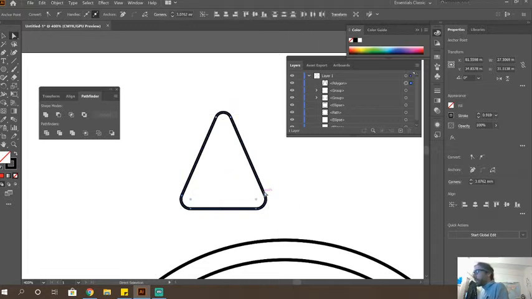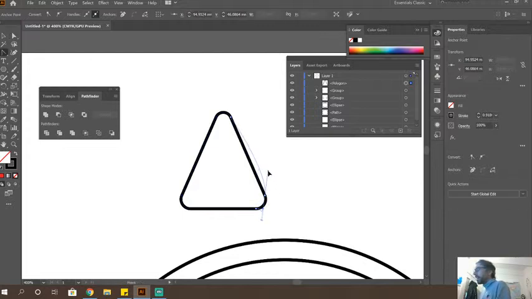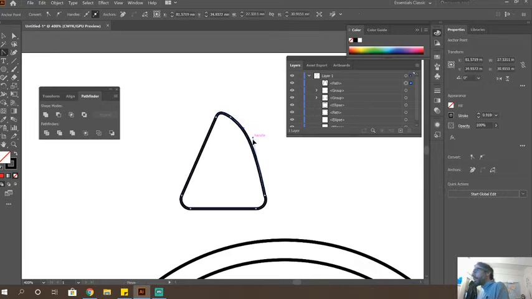I'm going to hold this one here. I could do Shift C and convert that to an anchor. And then what I can do is now I've got this anchor handle here. I can kind of move that out a little bit. So I've started to create that. But you'll notice what it did was it kind of bent it to that point there. So that one there was a little bit of a mess too. So I'm going to go in and make that ear how I wanted it.